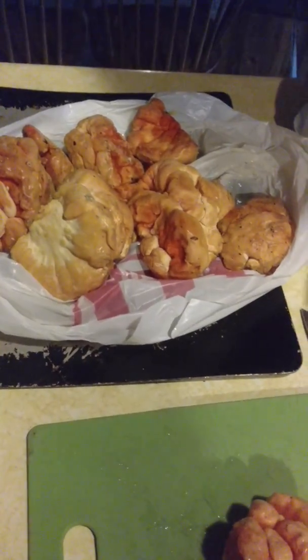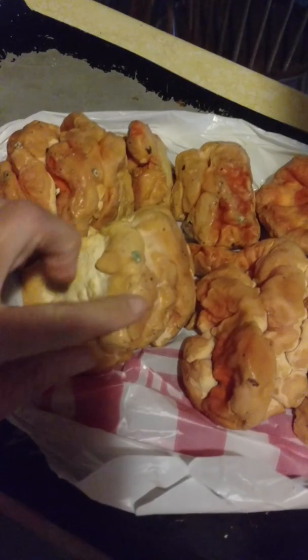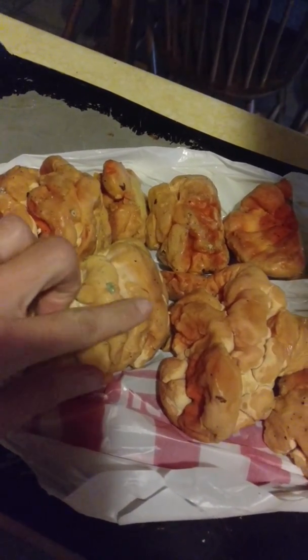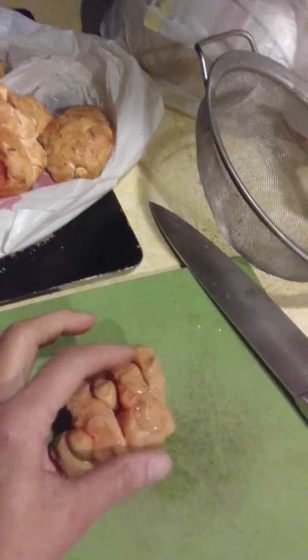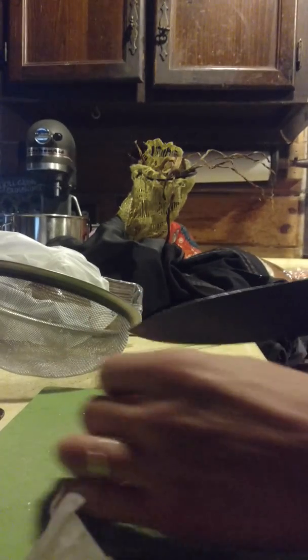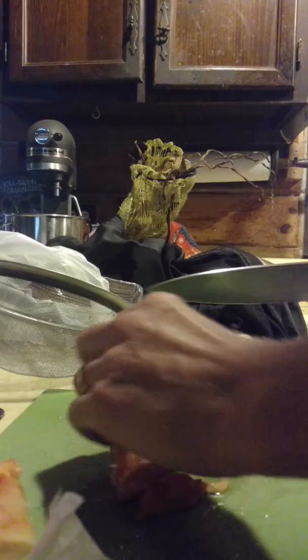My uncle got me some baby chicken mushrooms — I've never seen them like this before. They're very mushy, fat, watery, kind of brain-like. I'm going to try to cut them up and try them, sure, why not. Everyone else says they're good, even though they look kind of scary to me personally. I'm very inexperienced with these things, I don't really know how to cut them. I rinsed them off and we're going to give it a shot.